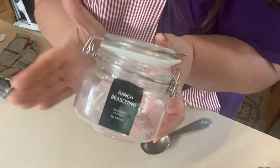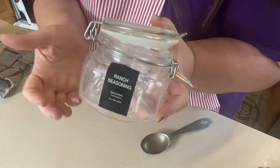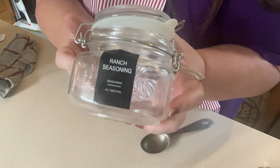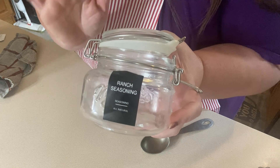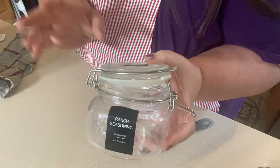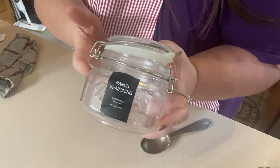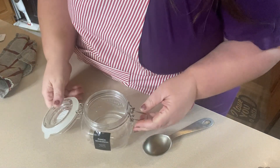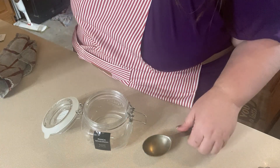Okay, so the next thing I'm going to show you is how I refill my ranch seasoning mix. This is basically the dry mix that you get in those little packets or that tall plastic container at Sam's. But I just make it at home so that I can control that there are no fillers, no bulk agents, or anything like that. And it is super simple — it is just equal parts of dill, garlic, onion powder, and parsley. Some people put salt, but as I said earlier, I don't put salt because I like to control the salt in my own food, and I don't often salt my dressing.